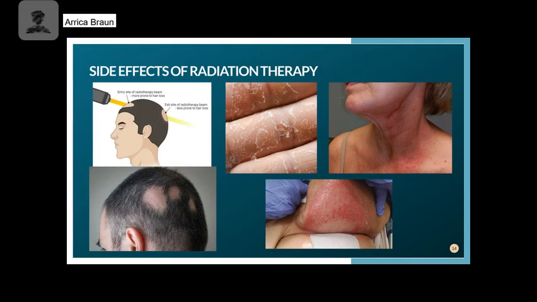And here are some more pictures to show you. I wanted to show you with alopecia, we don't make patients lose their hair like chemotherapy does. Chemo typically makes them lose all of their hair with certain medications because it is a systemic type of treatment where it goes all throughout their body, so anywhere on your body you could lose hair. With radiation therapy, it's only in the local area where we treated. So if you have a brain tumor and we are treating from the front, it's still going to have to penetrate through the back as well. So you're going to see that you're losing hair in the front in a circular fashion and then also in the back. If we treated multiple spots, like with this patient, you may lose hair in those regions, but you're not just going to lose it over the entire head.